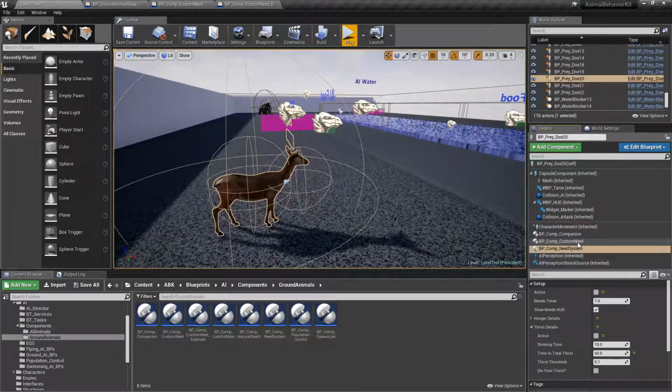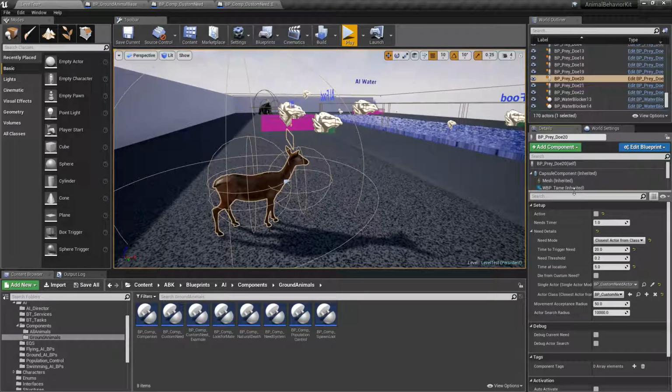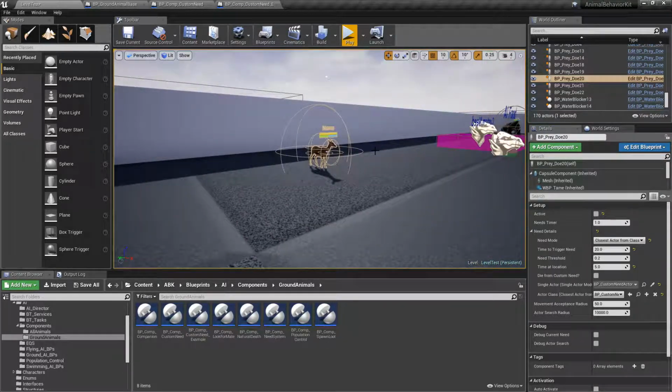What is new though is a custom need component, and this is what I really want to show you guys today. It's really neat. One of the users in the forums asked me for it, said, "Hey, thirst and hunger is cool, but what if I wanted to add my custom need? Is it possible to do that?" And because I've been doing all of this in components, it obviously made sense to make an additional component called custom need. You can see here it is very similar to the regular needs component, but now you can specify the class or the actor that you want the animal to approach, right?